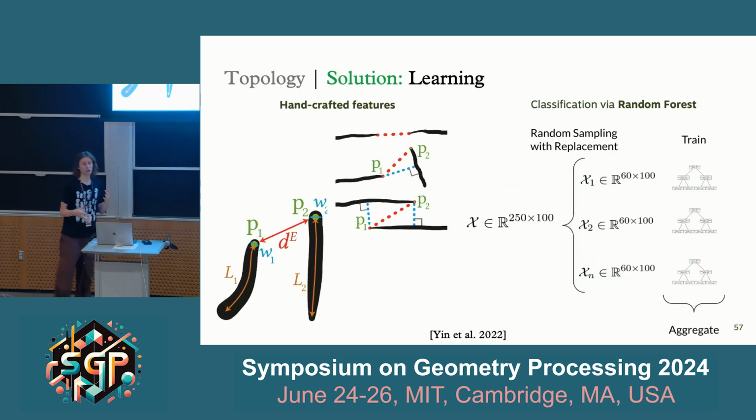And the current state-of-the-art solutions in this domain, particularly for topological questions, are actually classical machine learning, not deep machine learning. Yeah? It's very hard to come up with reliable or large data sets in this area. So what people do is handcraft features. For example, if you want to see whether two strokes are connected or not, they have some features like distance or tangents, something context dependent. And then they train classical machine learning tools like random forest, a bunch of classifiers that will give you an answer when you aggregate them. So this is the state of the art right now.